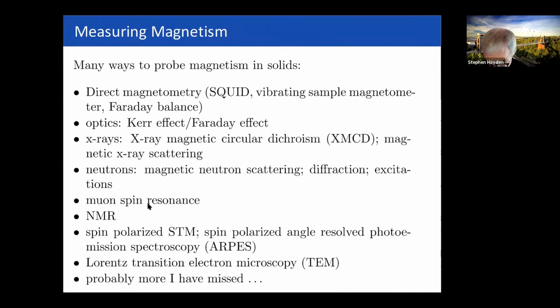And this is the whole host of things that we have available to measure the magnetization and the susceptibility in the different types of system. So as I mentioned before, you can do magnetometry. You can also look with light. Some effects, rotation of light, are affected by whether the system is magnetic or not. So you can reflect off the surface with the Faraday effect, the Kerr effect. Sorry, look at the rotation of light off the surface and see magnetic effects. You can do this with light, but also if you go into the X-ray spectrum, you could get the same effect as dichroism. So that can be used to measure moments as well.